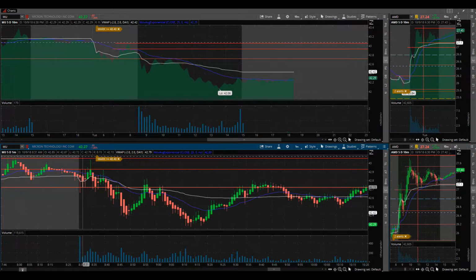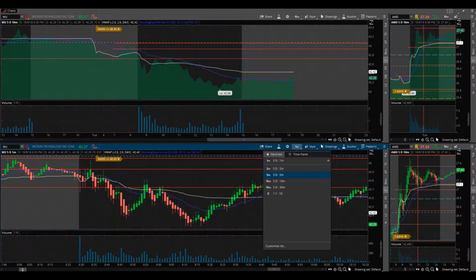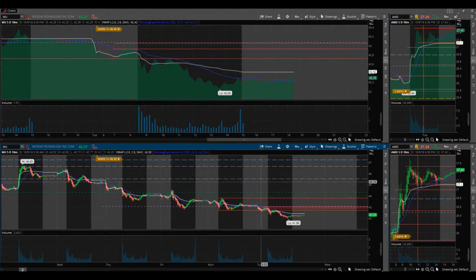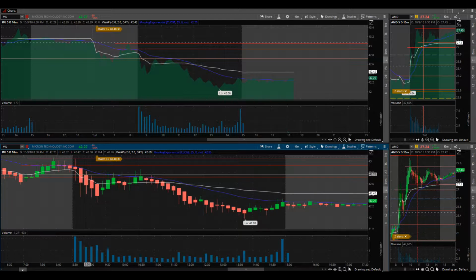So we have one candle hit it, we have another candle hit it, we come back down, touch it again, possibly take a trade for a 5-cent scalp to the upside as it pulls back up. Same thing here. We may take a short as we see it fail up here to the downside. That would be the morning trade, somewhere in there, and then we'd be out and we'd be looking at a 10-minute time frame.